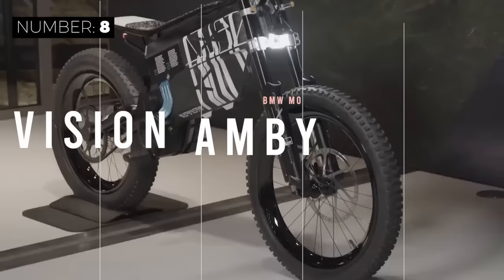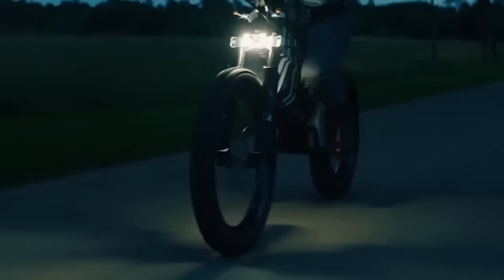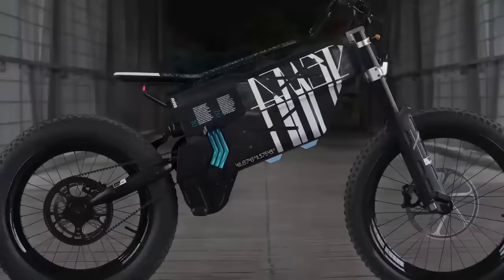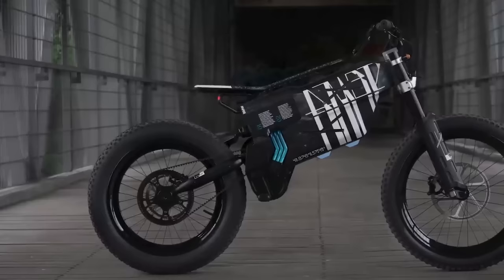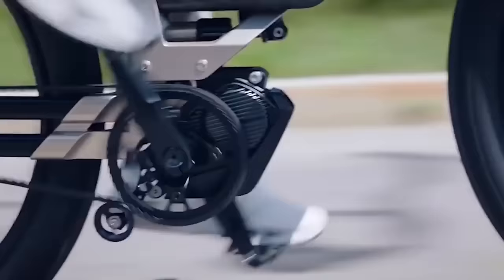The next electric motorcycle we can't wait to see on the road is the Vision Ambi by BMW Motorrad. Before you kill us in the comments section, I'll come right out and say that this e-ride has a top speed of a mere 37 miles per hour, making it more of an electric moped than an electric motorcycle. We still think it's insanely cool. The giant tyres and minimal mid-section combine to create a unique-looking mobility solution that looks both fun and exciting to ride. The battery is situated in the centre of the frame, and the vehicle's weight is a mere 144 pounds.